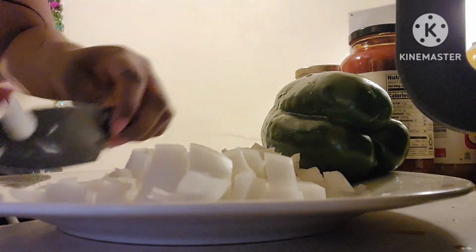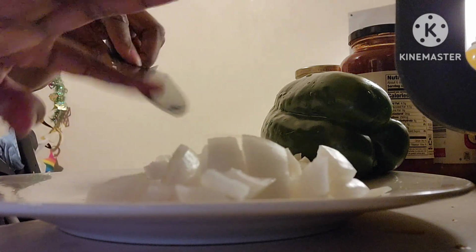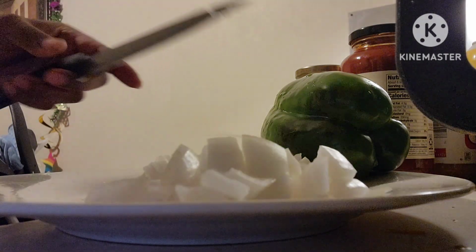Got the kids doing the homework right now while I'm cooking. And then my two little ones are sleeping.